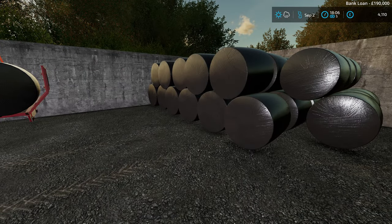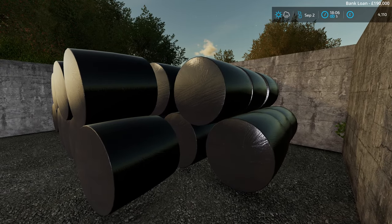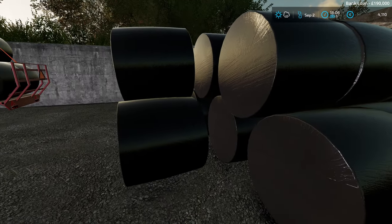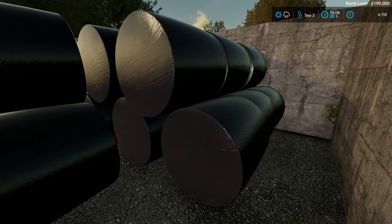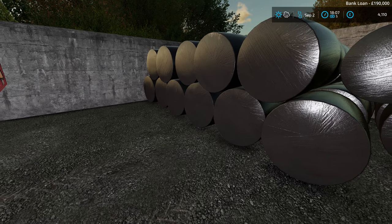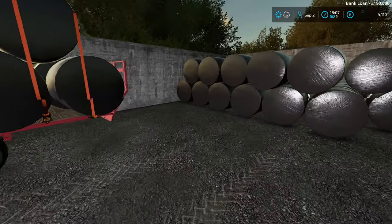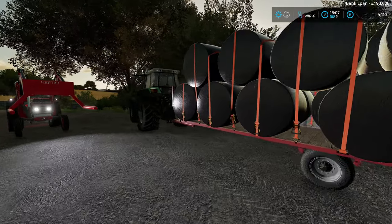So I don't think that's bad at all. It's been a long afternoon getting everything picked up, but we've got three full rows, a nearly full row, and a trailer full. Now I'm going to leave this on the trailer. Obviously, it's going to take a couple of days to ferment.